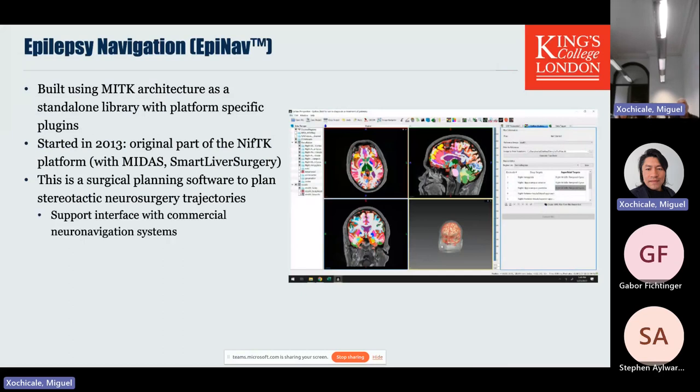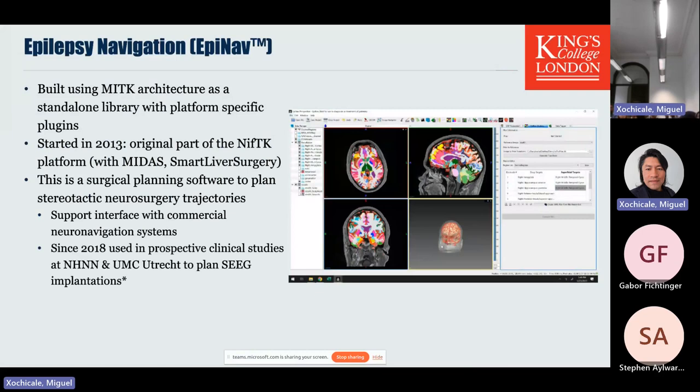And as part of this work, one of the things we had to do was support interfacing with commercial neuronavigation systems. So we have an export module, so you can essentially take what's built in this open source software and actually put it into a commercial system. That involved identifying a commercial partner, which in our case was Medtronic, signing NDAs with them to get access to how their system worked a little bit, and working with them to make sure we had that strong interface.